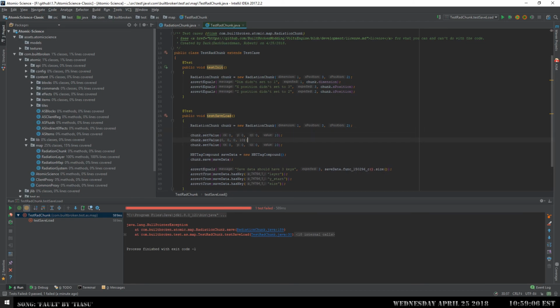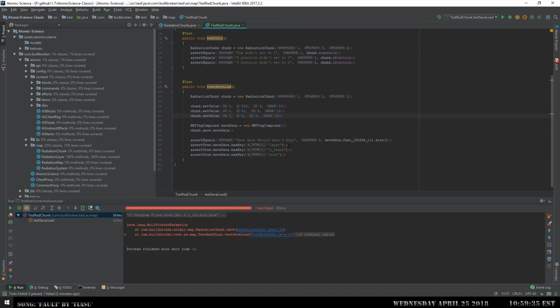And let's create a few layers. So we'll create a layer at 50, and we'll create a layer at 232. That gives us a little bit of value, and actually do like that so it's not rounded. And that'll work, and then let's maybe put like a 5 here, we'll put a 7 here, and we'll put a 2 here. That way we get a little bit of randomized values. And this just gives us some stuff to test. We're not going to test all those values, but it guarantees that the data that is going to be saved is not going to be consistent. So that way we get a nice little broad spread over the chunk, but we don't really have to worry about too much here because we're just setting data.